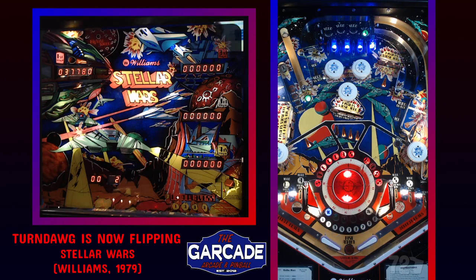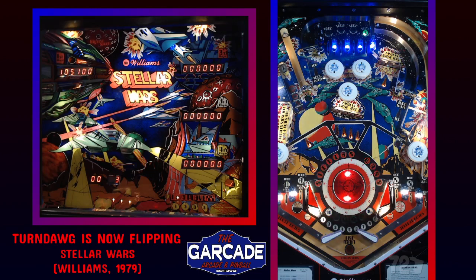Almost got the middle targets done. There we go, middle targets are done. Oh, that was scary. Nice! I got War spelled out. I just need to hit the T and I can spell Stellar as well. Oh, come on! Oh, straight! Straight down the outlane. Now I gotta go and try it all again.